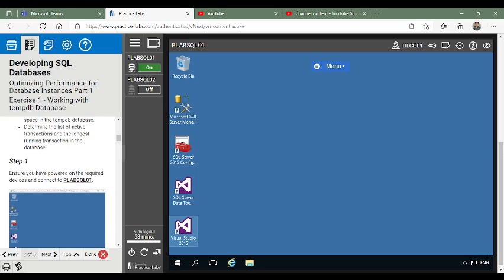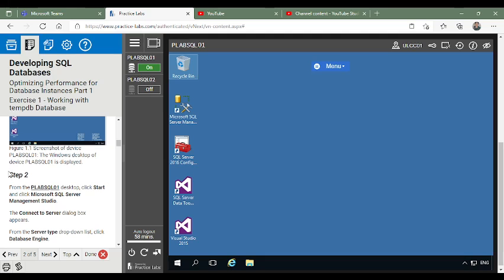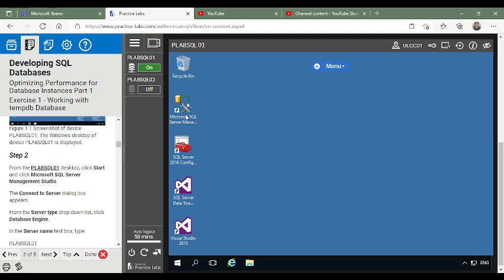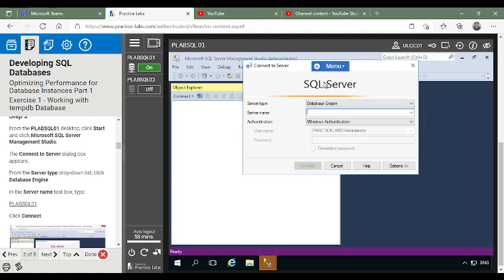So step 1, ensure you have powered on the required devices and connect to Plab SQL 01. So step 2, from the Plab SQL 01, click natin tong Microsoft SQL Server Management Studio natin. Then dapat ang server type natin is database engine and ko-connect natin siya sa Plab SQL 01.